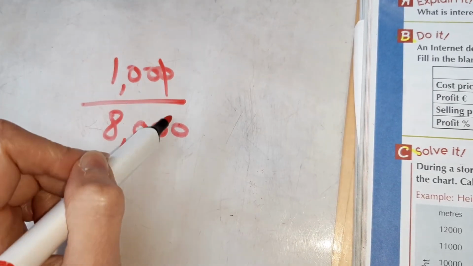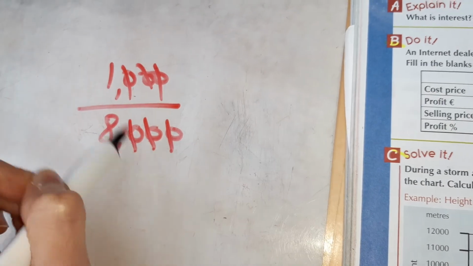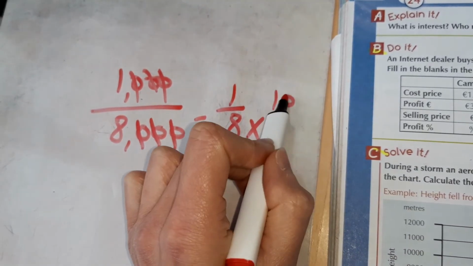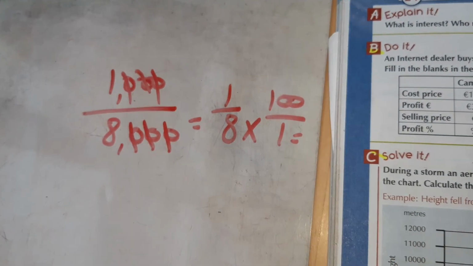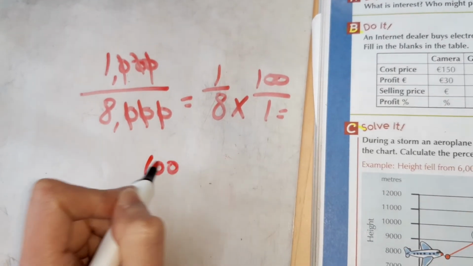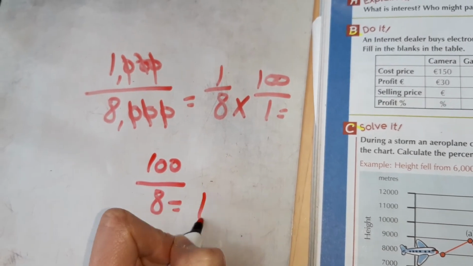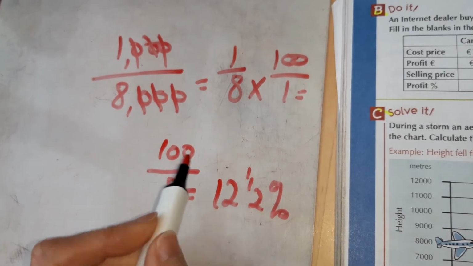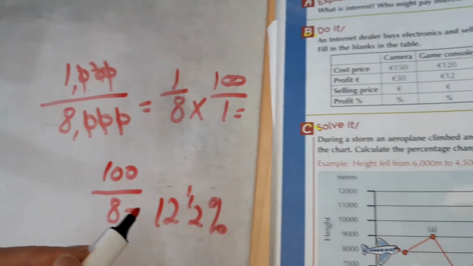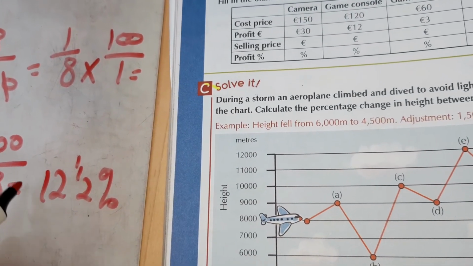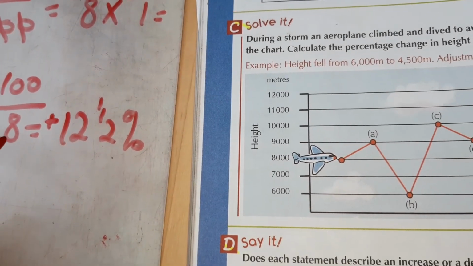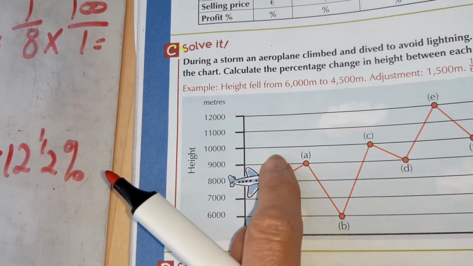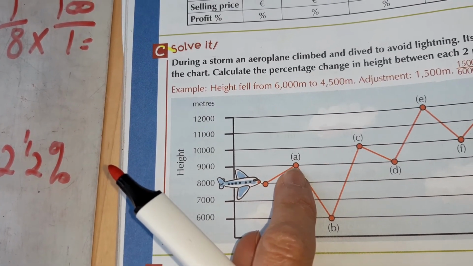So simplify that, you can cross off those zeros, is 1/8, and then 1/8 as a percentage is times 100 over 1 equals, so it's 100 divided by 8, which is 12.5%. So that was the percentage adjustment, and as you can see from the wee chart, it was an increase, so you can put a wee plus in front of that, so it increased plus 12.5%. So then when you're going on to part B, you'll take it from, obviously, that height, the 9,000 meters.